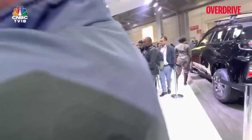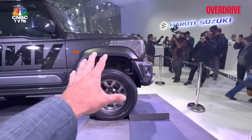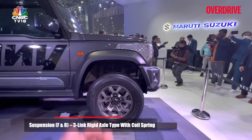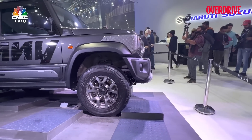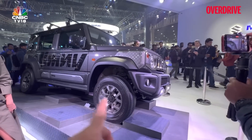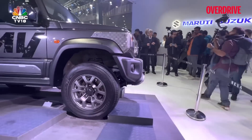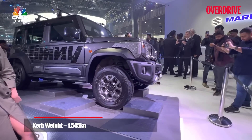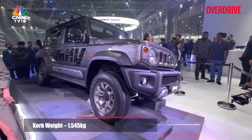Once we drive the car, of course — but this is simply phenomenal. What you get in terms of suspension is three-link rigid suspension at the front and the rear. Just look at the kind of travel there is — you can easily see this is the kind of travel you have. It's going to give you excellent travel. The wheels are at the far corners of the car, with very low overhangs — especially at the rear, there are no overhangs to talk about, and even at the front, hardly anything. So in terms of off-roading capability — approach angle, departure angle — it's going to be very easy, despite the longer five-door setup.